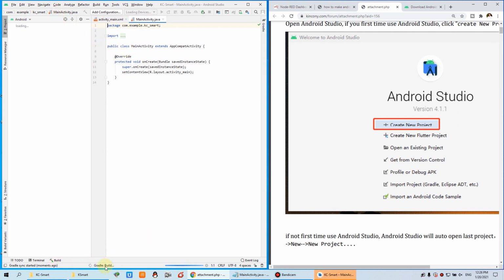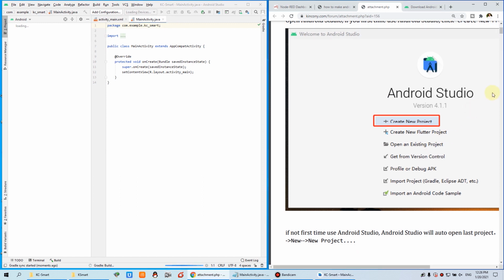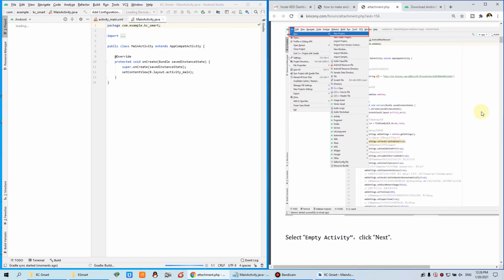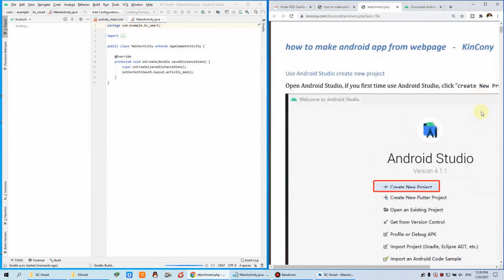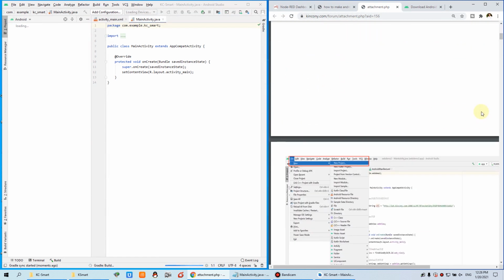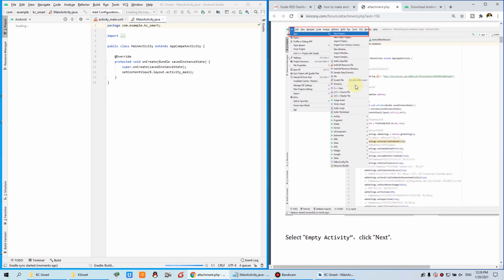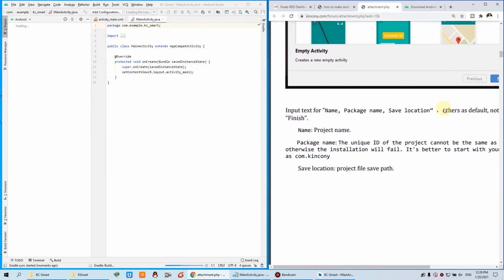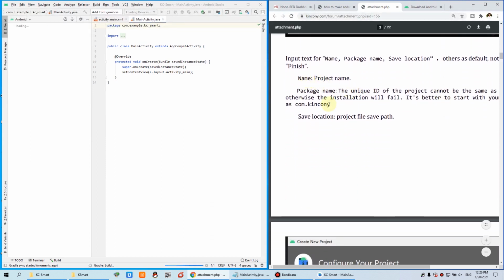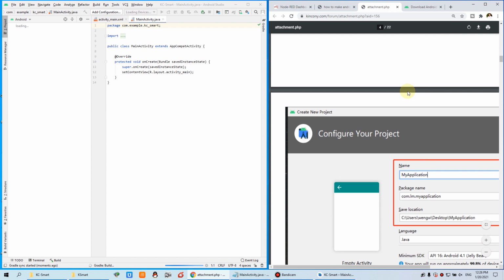You can see it is still running, not finished. So we can see this PDF file. This we have done. And the name and the package name we have already done.